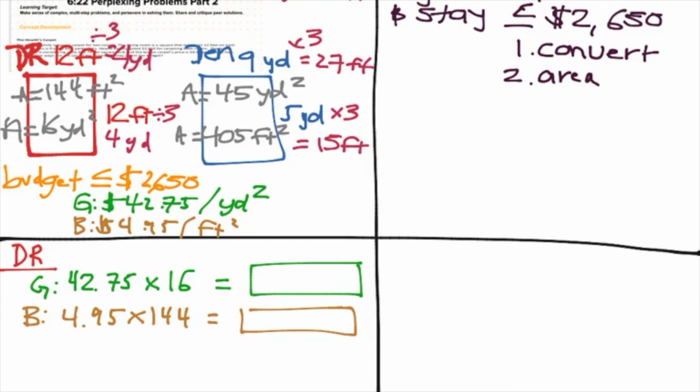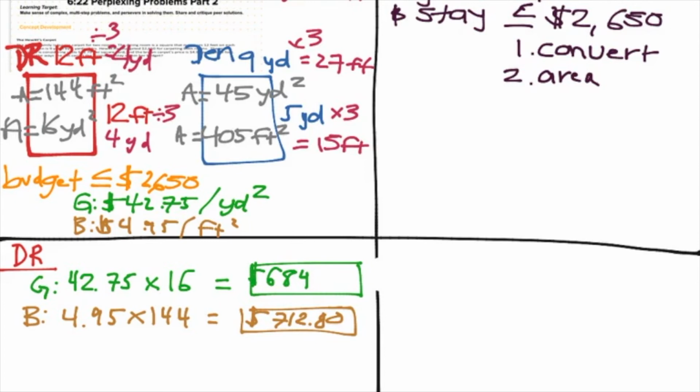Go ahead and work these out. Remember that when you're lining them up, it should be written. So for that first one, you're going to write out your math just like this and solve. Okay, pause the video now and solve those first two for the dining room. Okay, so you should have figured out if it was green carpet, it's going to cost $684 to carpet the dining room. And if you're using the brown carpet, it's going to cost $712.80 for the carpet. So it's a little bit cheaper for the dining room.